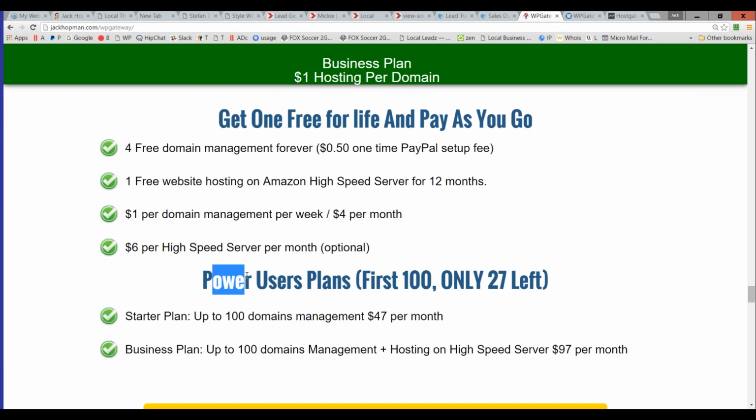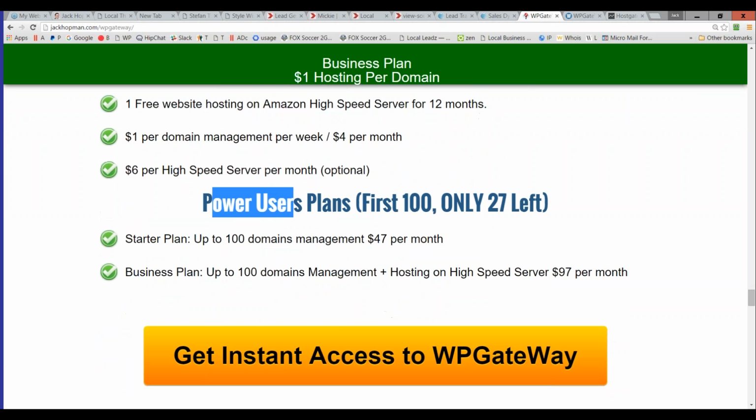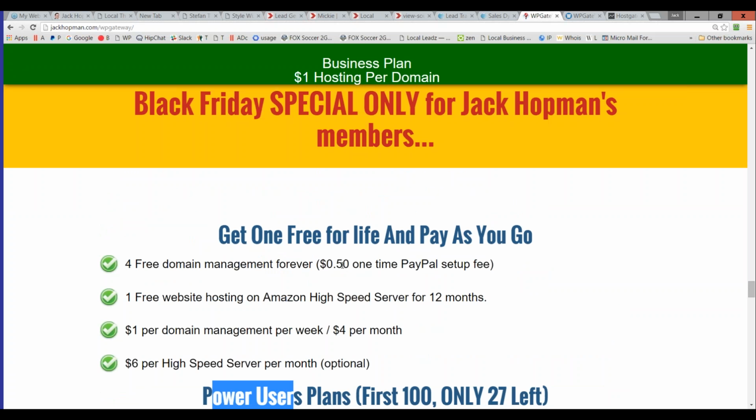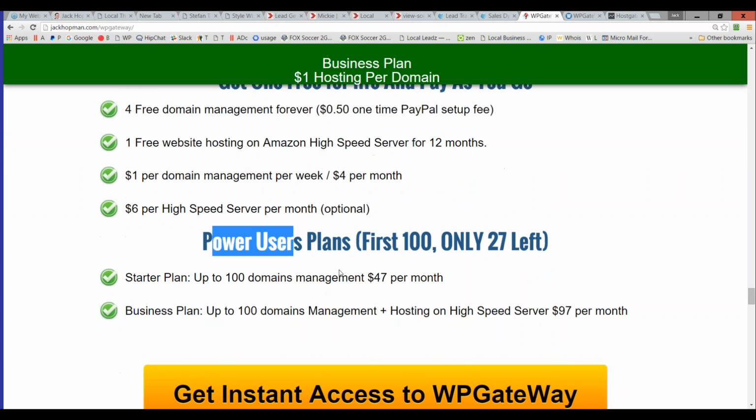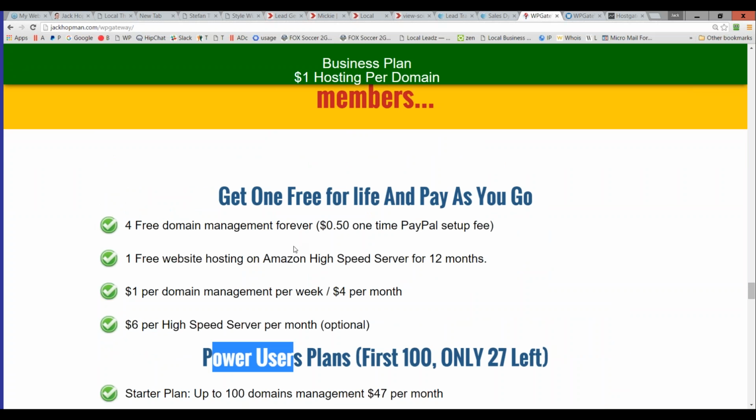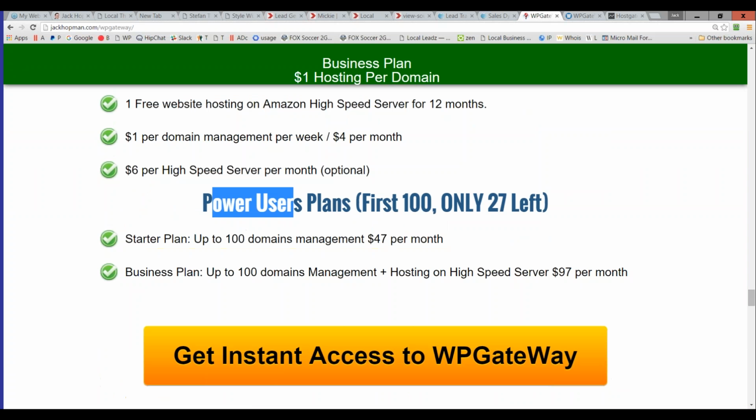Then you have the power use plan, that is the business plan. So basically you have two. The starter plan is up to 100 domains. So if you like your host server, but you want to manage it, you want the plugins to get automatically updated, you want the backups to get done and to be able to put them back at your wish, and you want to know if the websites are still live.